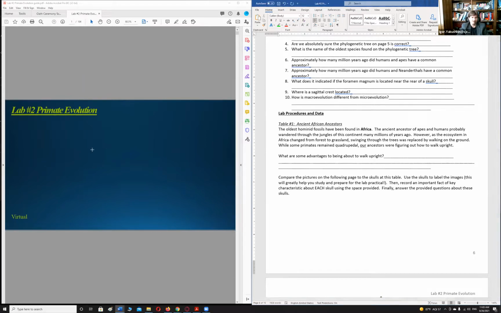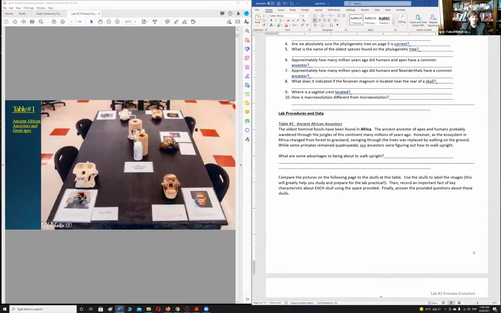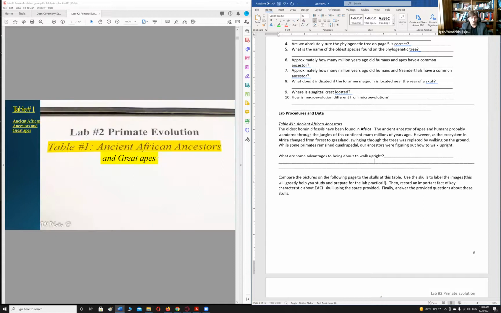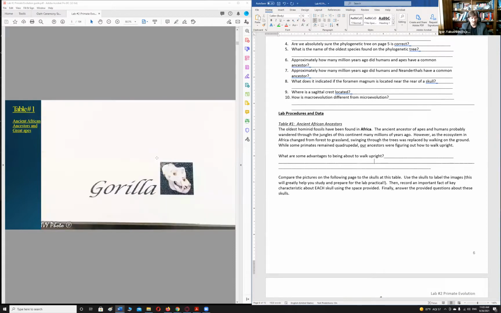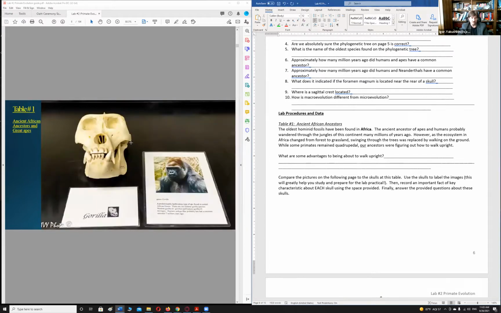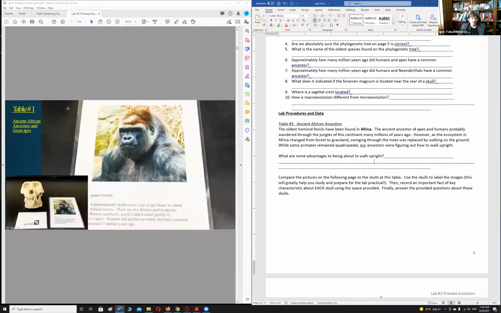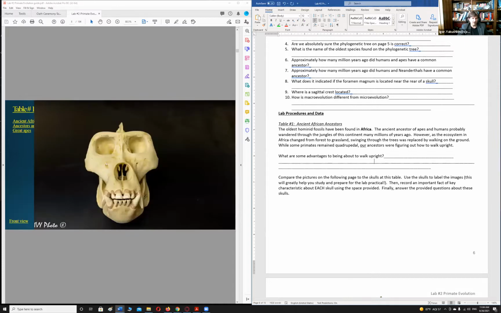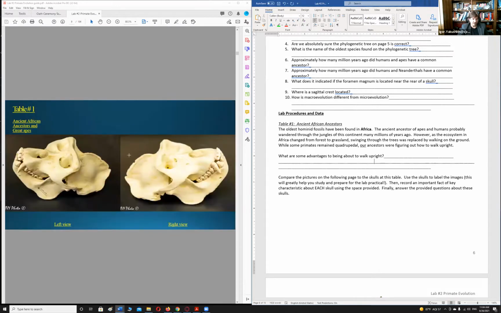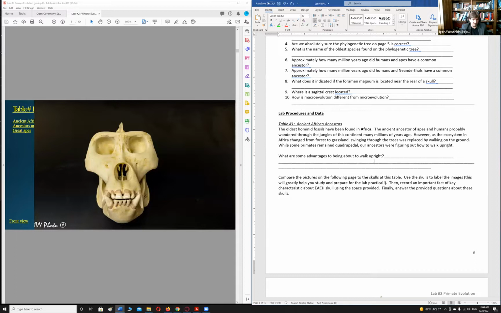Right? So this is basically the first table, and this is what we'll see. Gorilla first, this particular creature, a very, very strong creature. So they went all muscle. You can see the prominent brow ridge. I haven't talked about the brow ridge, but we'll get there momentarily when I show you the skull itself. So here we have the gorilla. And look at the gorilla skull on the side.